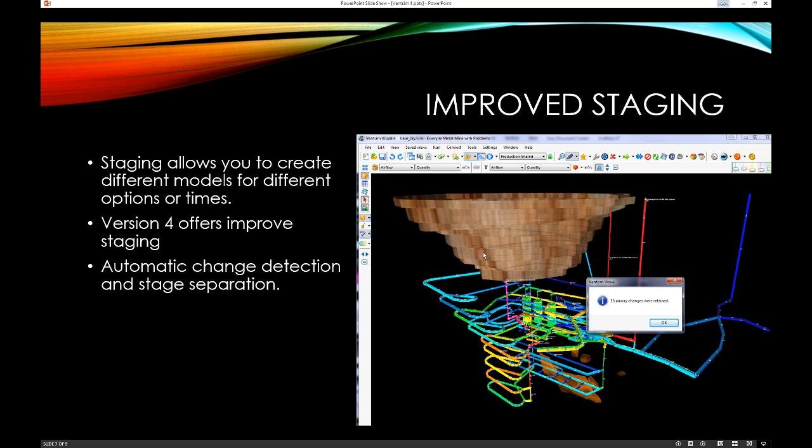So rather than individually trying to keep track of every airway, basically it just records what things you've done differently while you've had that lock on, and when you unlock it, those changes will now be specifically part of that new stage. So that does make staging a lot easier to use, and it certainly makes it a powerful tool for demonstrating the many options or time frames that your ventilation model will probably have to go through at your mine.